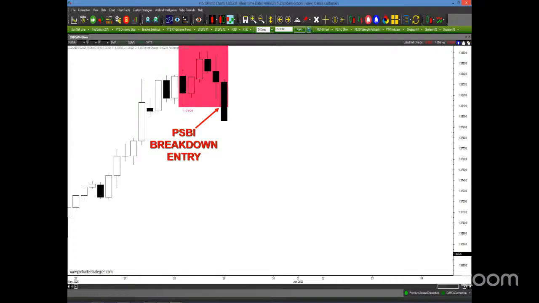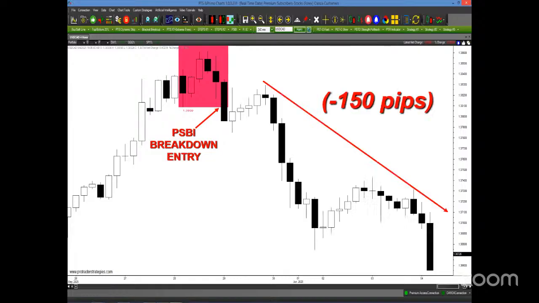Here's an example in the Canadian dollar, right? Once again, looking at an entirely different market and entirely different time frame. Here's a 4-hour chart. We go through the same exact process. We were in the red displayed area for 1, 2, 3, 4, 5 bars. Didn't do anything until we broke down here on the 5th 4-hour bar. That was our trigger to exit or to sell. 150 pips in the next week. Once again, $1,500 per unit.